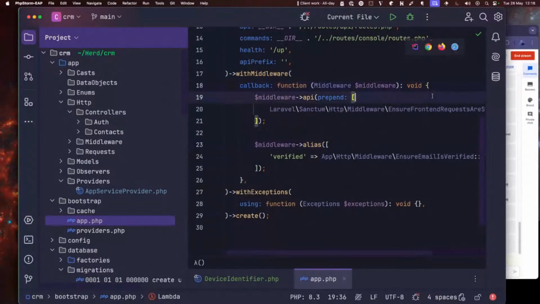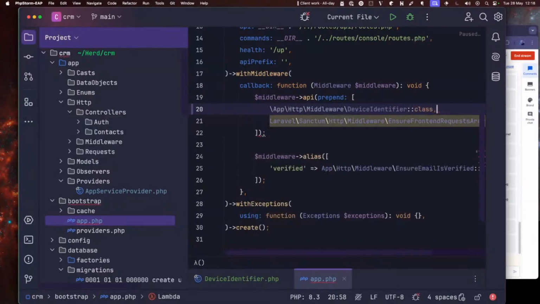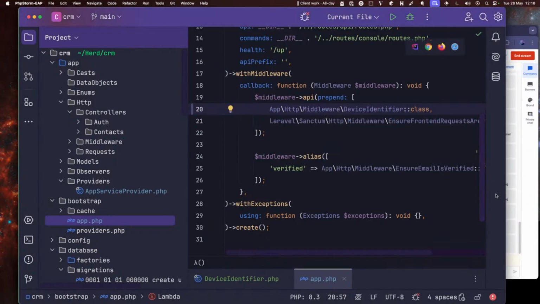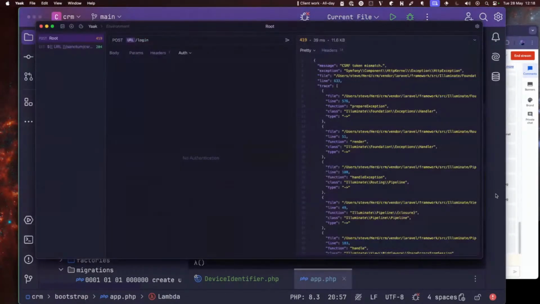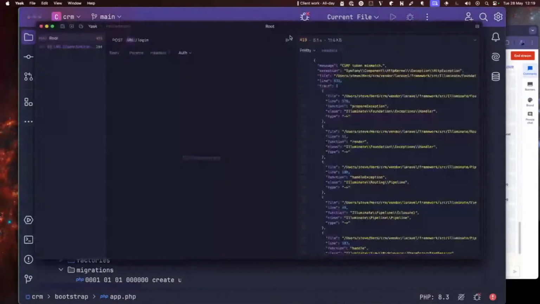Prepend device identifier. Pixel file like that. And if I come here, that's probably going to complain or do something, or I don't know what. So let's close that. Let's go back and check.